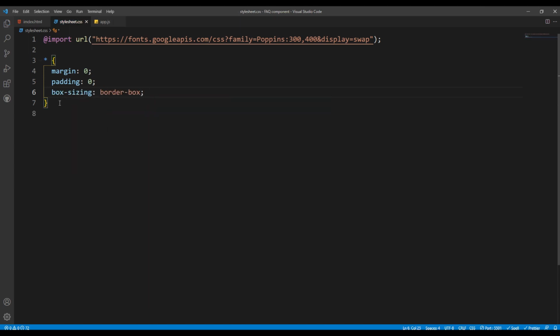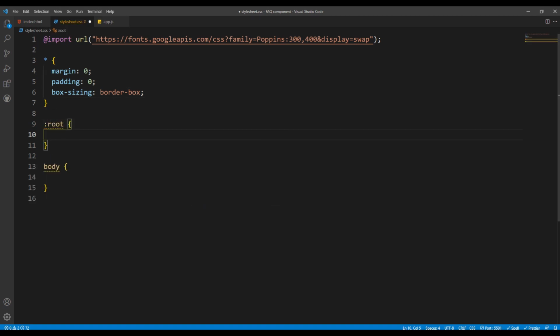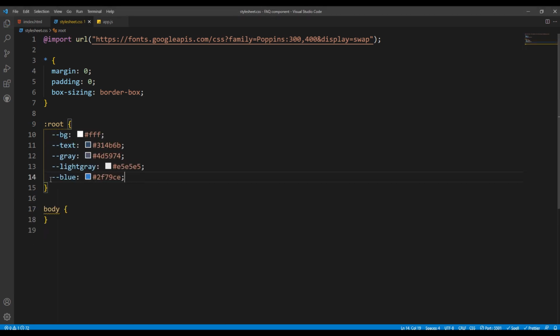Okay, and then next one is gonna be the body, and for the body, in fact, before body I'll create some variables. It's just some color variables, and I'll go ahead and copy paste the variables right here. So if you don't know, this is how you can create a variable in pure CSS. You just do :root and then open up curly braces, and then you start the variable name with dash dash, and then you say whatever variable name you want, and then colon and set the value to it. And this is how we declare our variables at the beginning of the script.